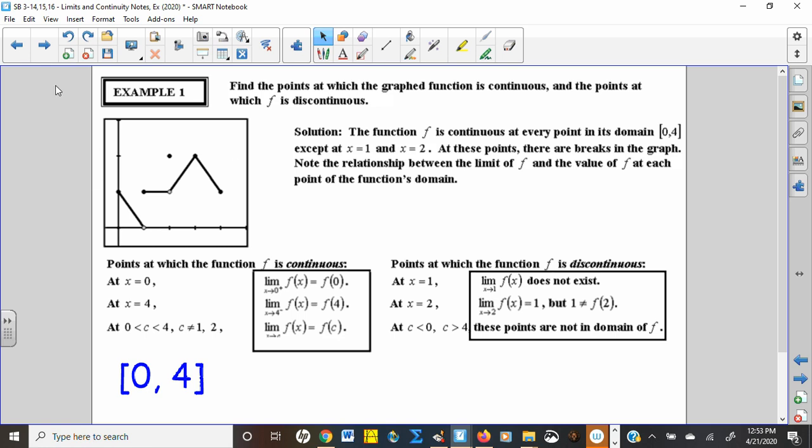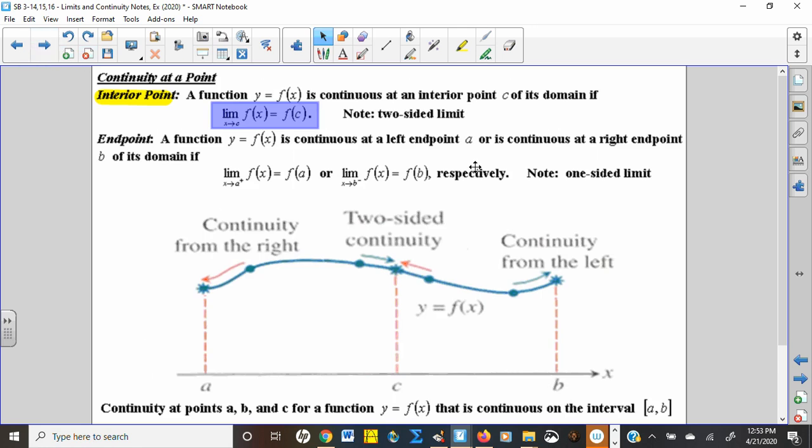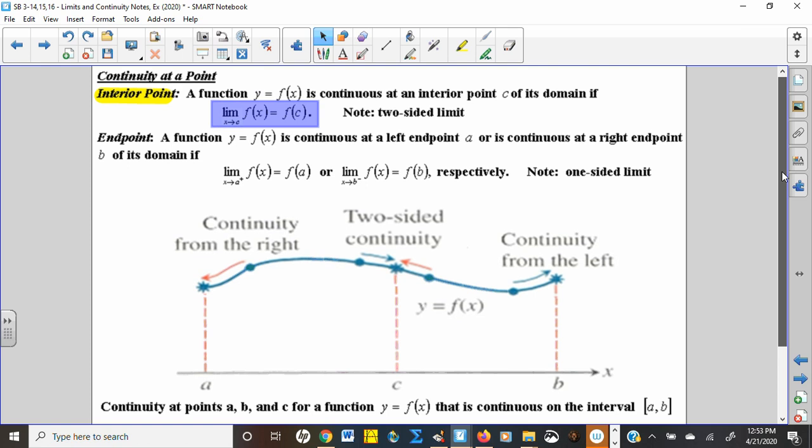So here is the definition of continuity, also on page 314 or page pi of your notes. Continuity at a point. It breaks it into interior and exterior endpoints, not exterior, but if it's an interval, then you have to worry about the endpoints, which would just be a one-sided argument because you're only approaching it from the right or from the left. Mostly this is what continuity is all about, interior points, okay?